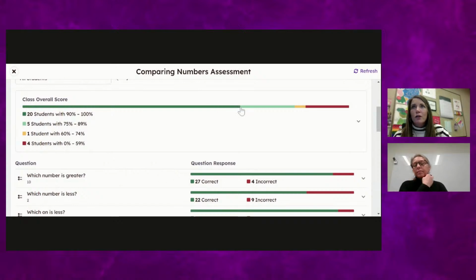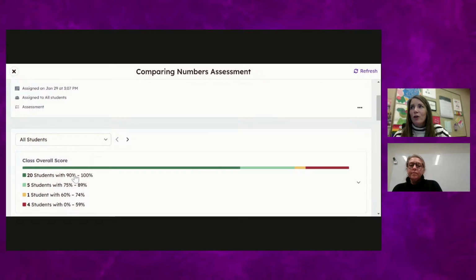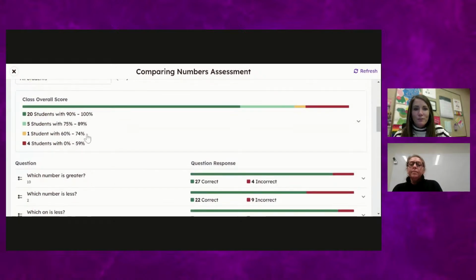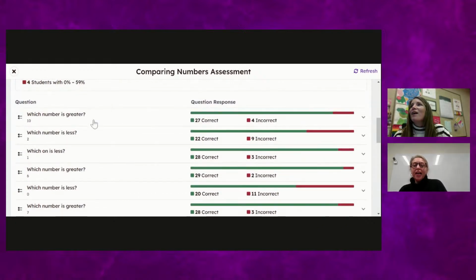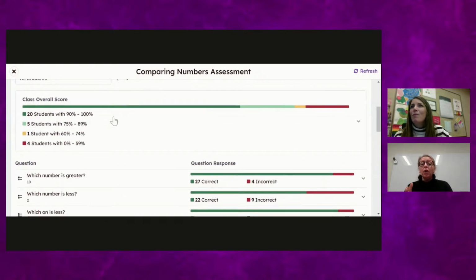If you're a teacher that tracks class data, this is great because if you have a goal like 80% of our class is going to get an 80% or higher, now you can quickly report to students how you did and reassign things if needed. We're feeling pretty good about our teaching because look at all these kids who showed mastery. We just have some reteaching to do. It's very easy to see this group of kids in my red or yellow that I need to do some reteaching with, and I know that right away.